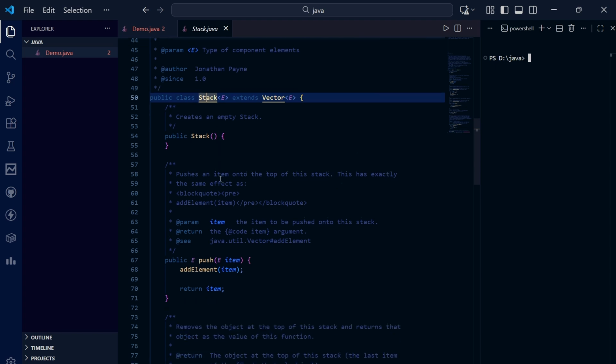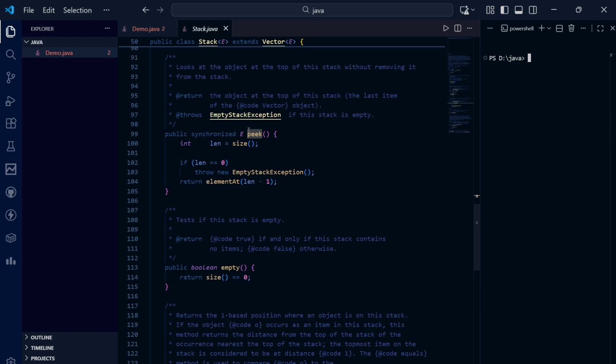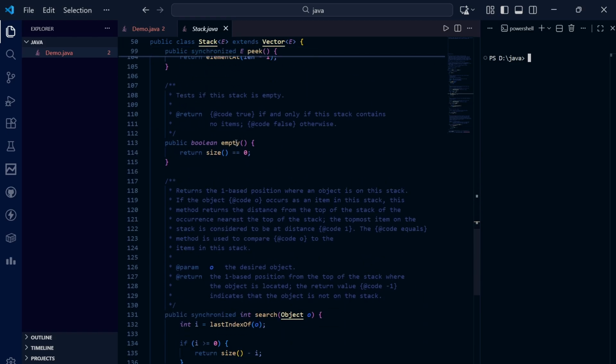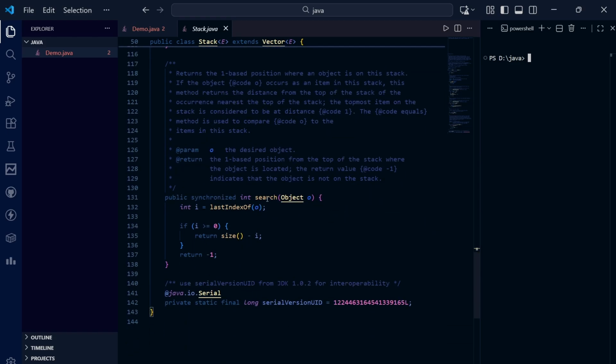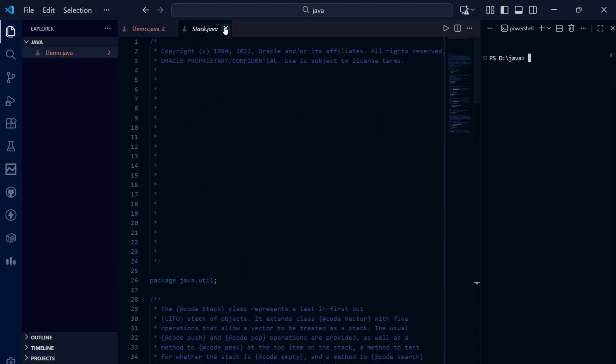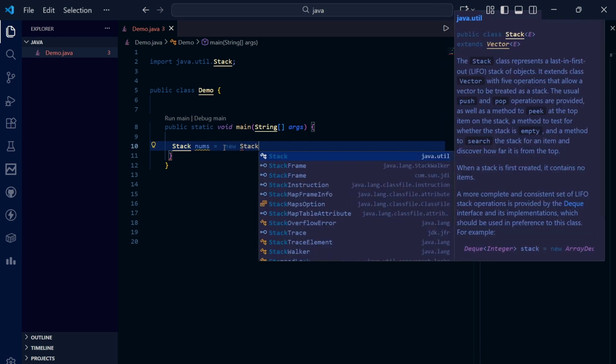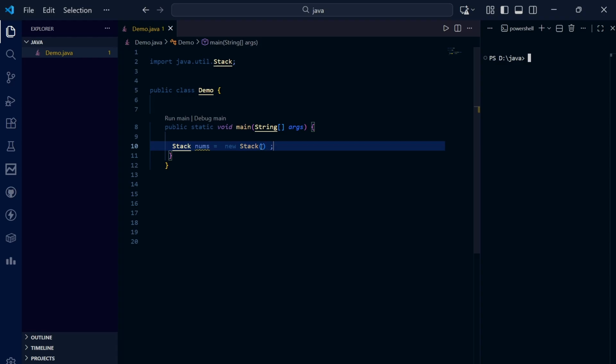Inside this Stack class, we can see all the methods. We have the push method, the peek method. If you come down, we have the method that checks if it is empty or not, and search. Basically these are all the methods we have in the stack. Okay. We have understood. Now what I am going to do is, basically this Stack is a class, and for the stack we are going to create an object. I will name this object nums. I will say new, of type Stack. This is the simple syntax that I have made. You can also introduce type safety.